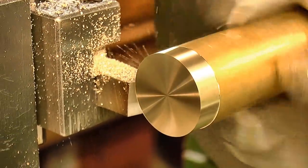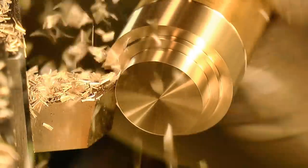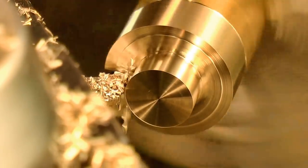Now the bushings are designed to be a close fit into the various wheels and then they slip onto the runners. This particular one will fit into the 1/2 inch bore of the main wheel for the large wheel skeleton clock, but they're all essentially made in the same way.